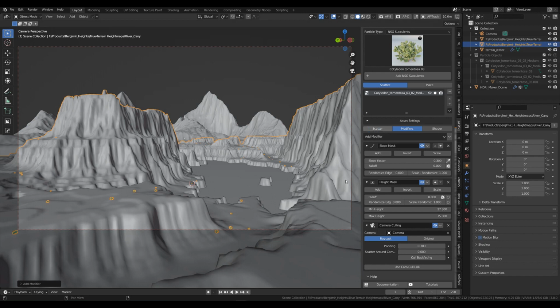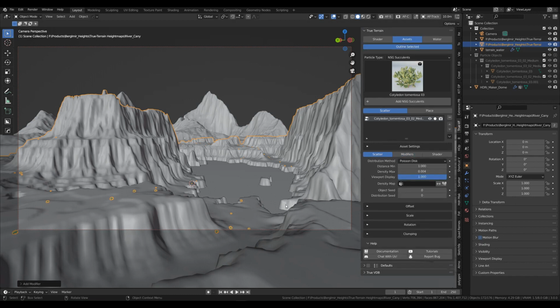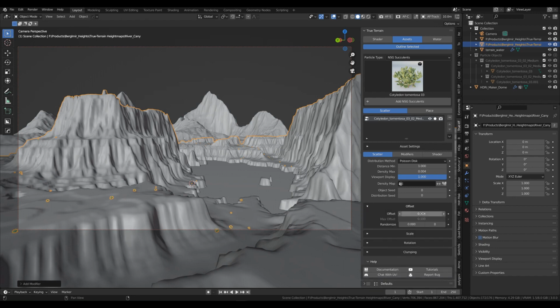Let's go back to our scatter. A couple of things. First of all, we do have some slight displacement of the material and the textures, so an offset of 0.3 is definitely not amiss. What does it do? It raises the zero point of the scattering, like 30 centimeters or whatever, above the actual ground, but that should fit in line with the displacement of the material. We are going to decrease the distance, because we don't need distance between the different assets.